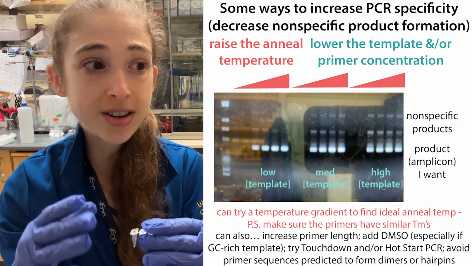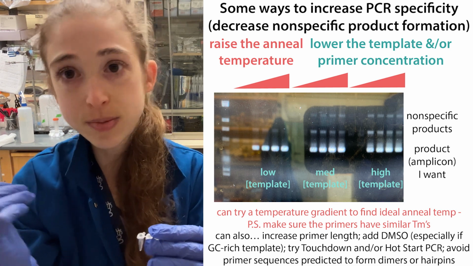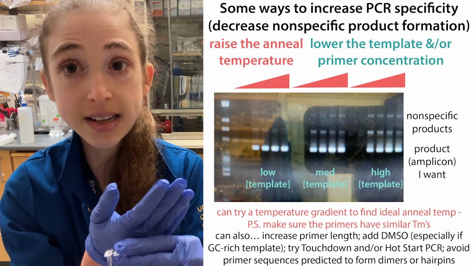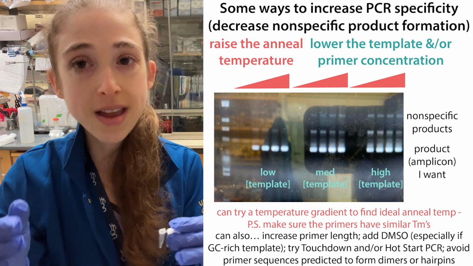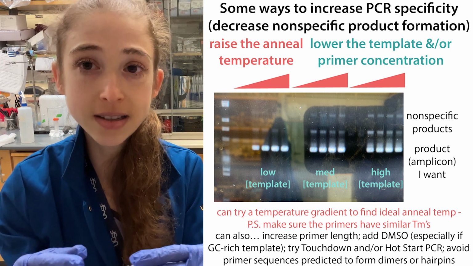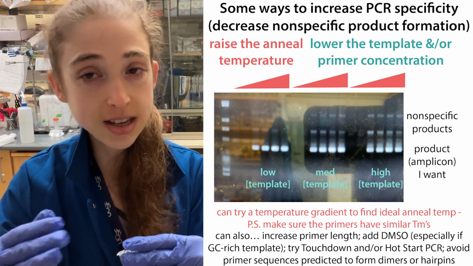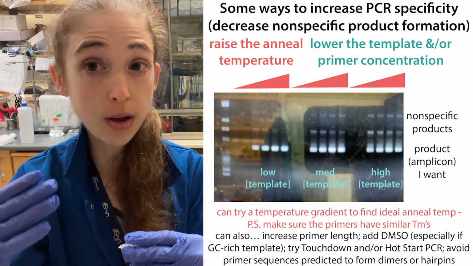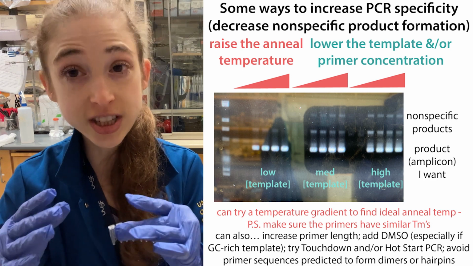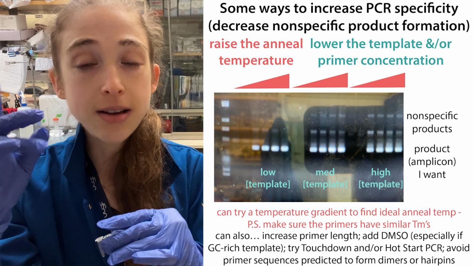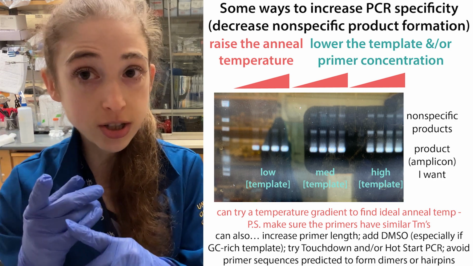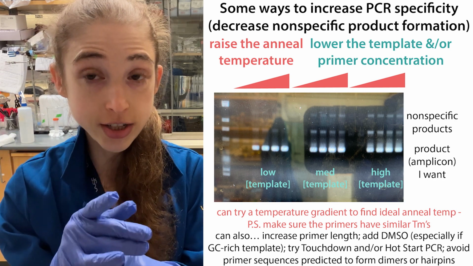If the sites that you want are hidden, well, now all it's going to do is be able to find those non-specific sites. But if you have your sites unhidden and exposed, well, now the primer can go and bind. And so by adding an additive like DMSO, you can help, especially if you have high GC content templates. Okay, so that was the additive, and we talked about the temperature. Now let's talk about concentrations.